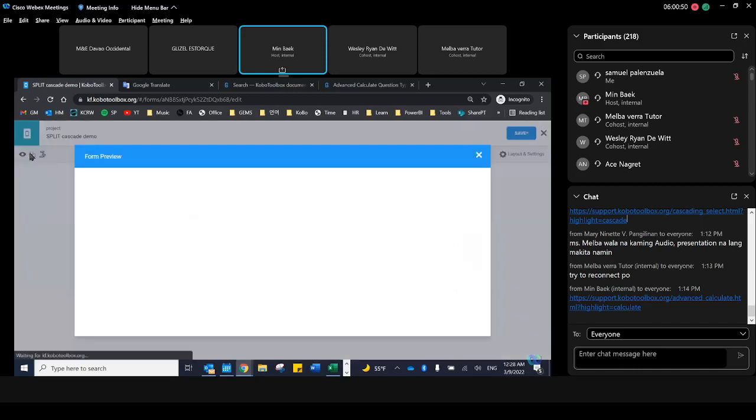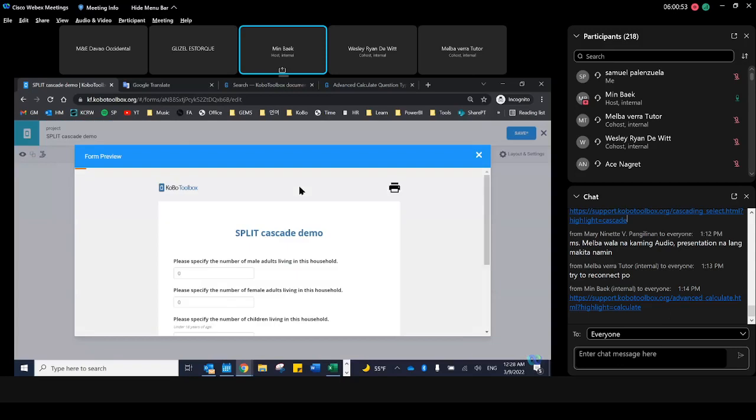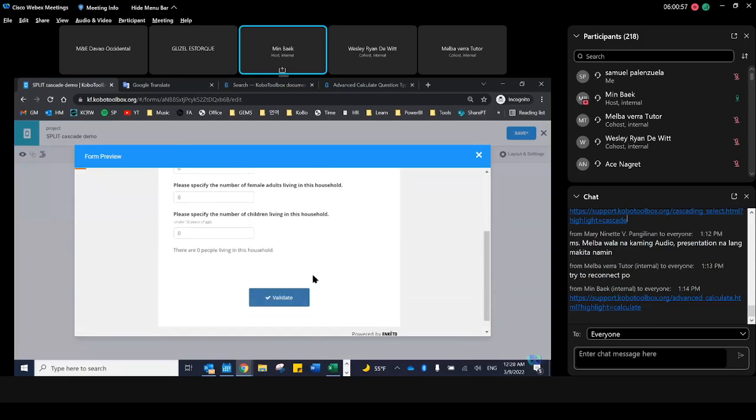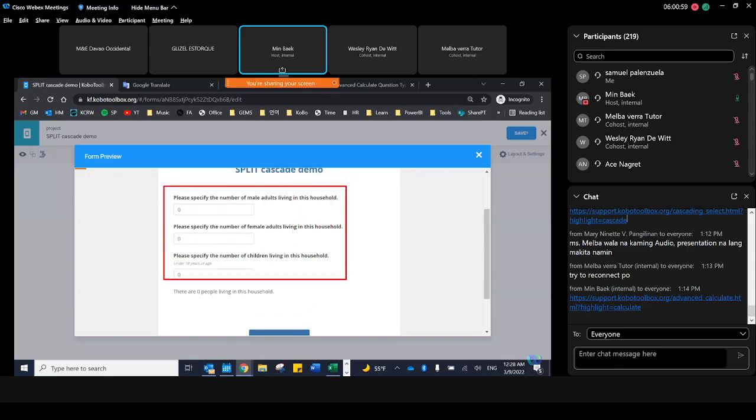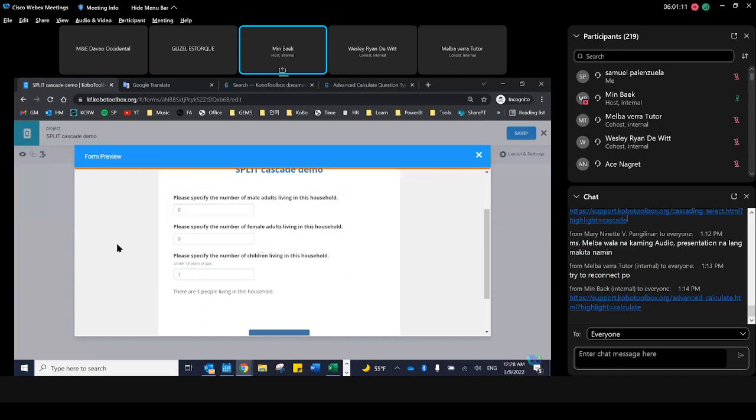And you can set it for other types of questions too, apart from numbers. So it will stay at 0 unless the enumerator goes in and changes the information. And then there's no more NaN. Instead, it says 0 until you input the information.